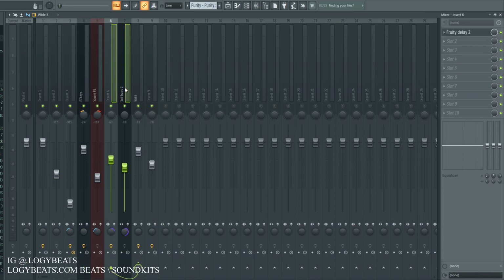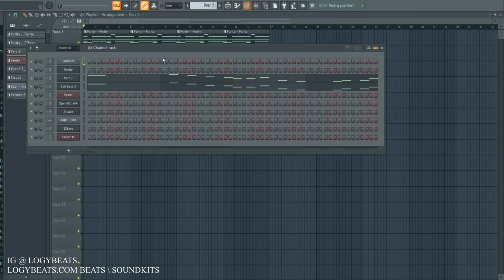I have two bass layers, and I routed them to a separate mixer track. If you don't know how to do that, you highlight them, go down here, and go route to this track only. Basically the reason I did that is because I wanted to have a delay on one of the basses. Sorry, I'm getting ahead of myself. This is two bass layers: a synth bass and a sub bass underneath it.